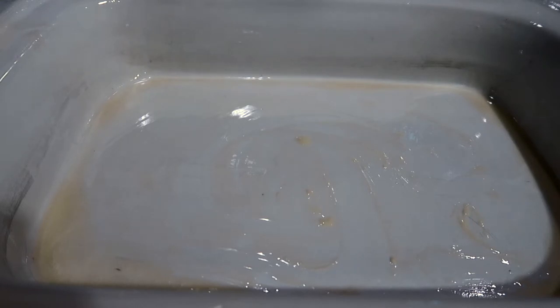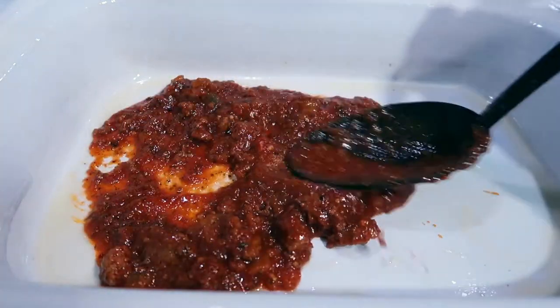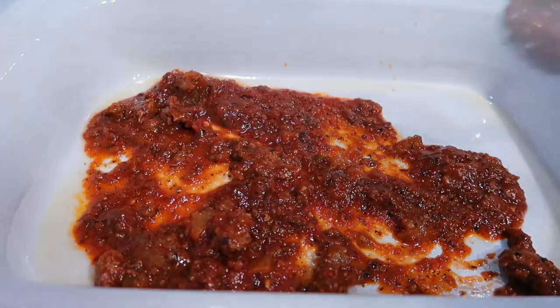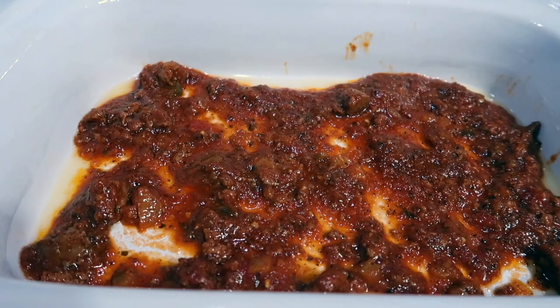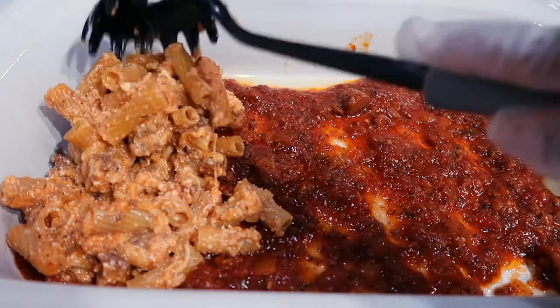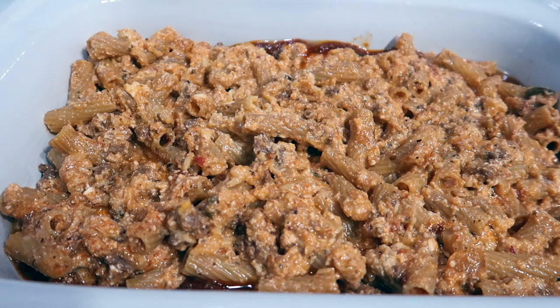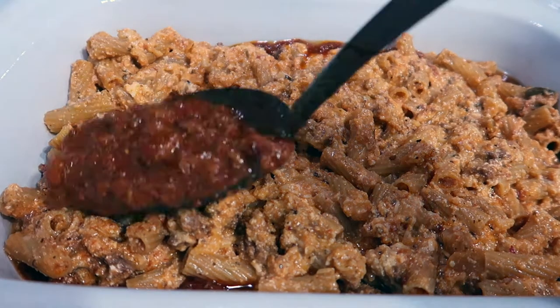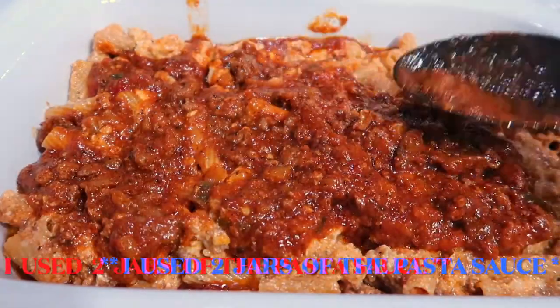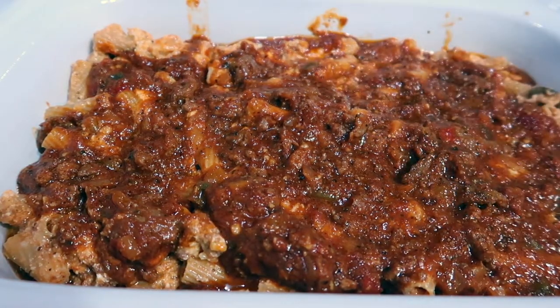Okay, so what I'm going to do now is put a layer of the sauce into the crock pot. Now I'm going to add a layer of the cheese and pasta mix, ziti mix. Now I'm going to put another layer of sauce. I ended up using both jars of the pasta sauce, guys. Now I'm going to top with the cheeses.